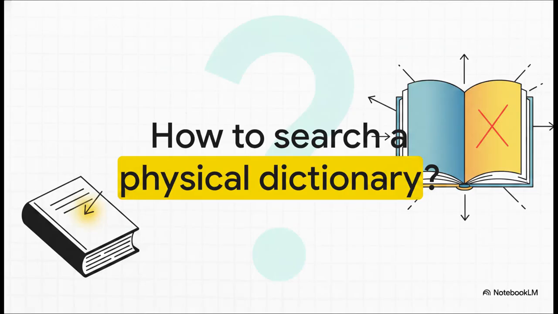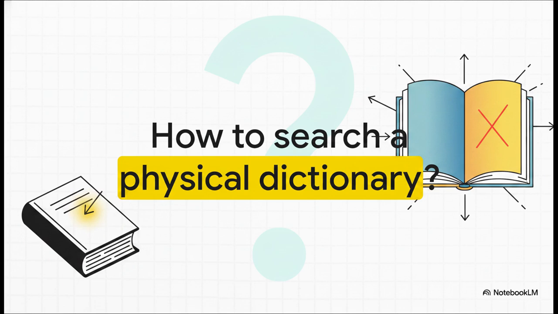Okay, to really understand how computers search, I want you to picture a real physical scenario. Imagine you need to find one single word in a massive 1,000-page physical dictionary. Let's say you're looking for the word algorithm. Do you open the dictionary to page 1, read the first word, then the second word, and just keep flipping page by agonizing page until you finally hit the letter A, then L, then G? No way. That would take hours, maybe even days.